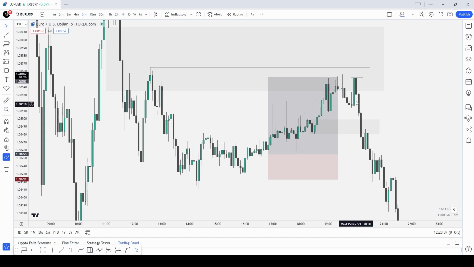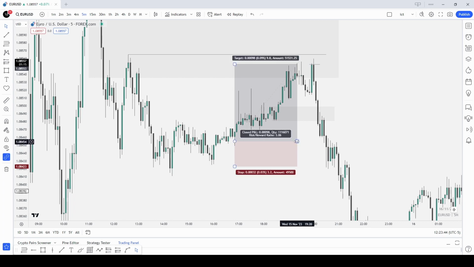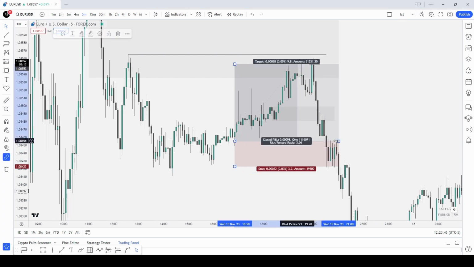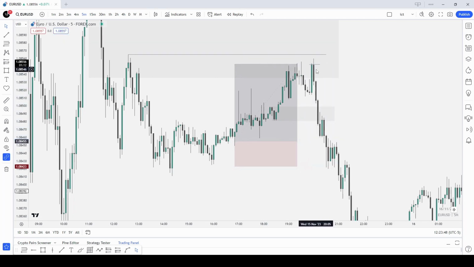Sometimes you will see this high actually traded into, which is fine, but it is a nice confluence to tell us, okay, price may reverse from this point, and it did. Of course, if you stayed in this trade, I'm sure you wouldn't be too happy. So that is just another way of how we can use the secret from the 2022 mentorship to our advantage.